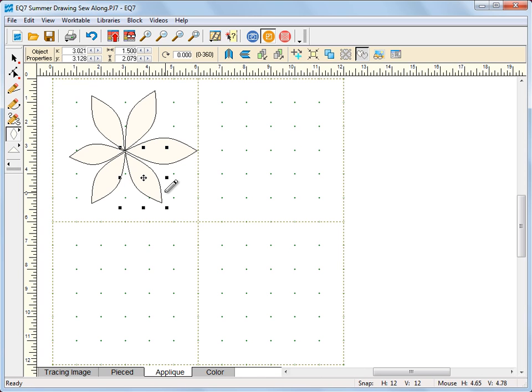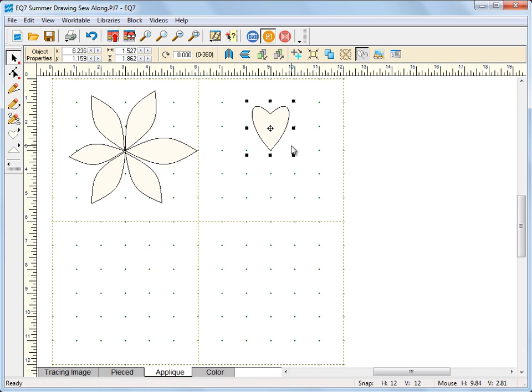Let's try another method that will create perfectly spaced petals. For flower number 2, we're going to be in the upper right quadrant, so we're going to work over here. I want you to go back to that same shape tool, click and hold and select the heart. Now place your cursor over the top center grid point of the quadrant and drag down to the center grid point. So I'm going to start right here in the top center and drag down to the center grid point, which is here, and release. Go ahead and click the pick tool in the top left corner.